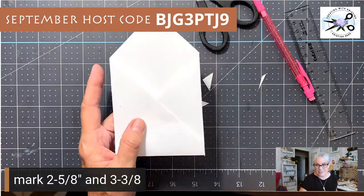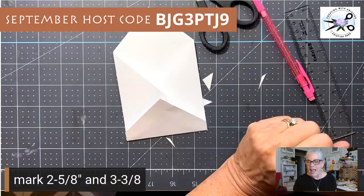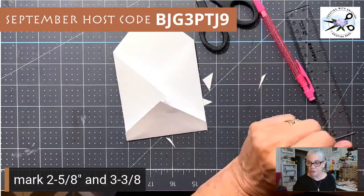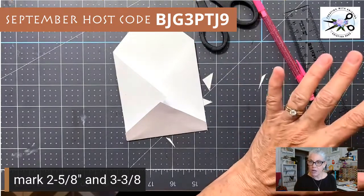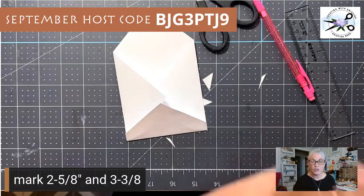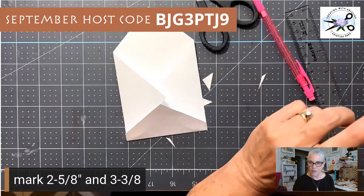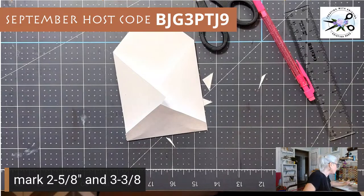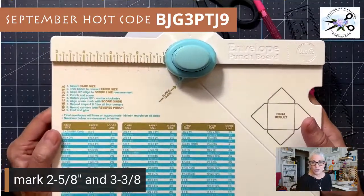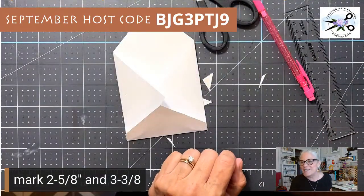That method is definitely something you'd need to do yourself before the kids arrive — it would be too difficult for them. Renee asks where to get the envelope punch board: it's the We Are Memory Keepers brand. I have a link on my blog under 'Must Have Tools' — it's an Amazon affiliate link. Amazon gives me a small commission; you're not charged anything extra. You can also find it at Michael's, Joann's, or anywhere craft supplies are sold.